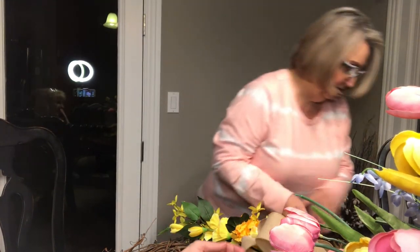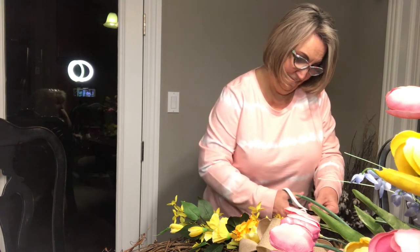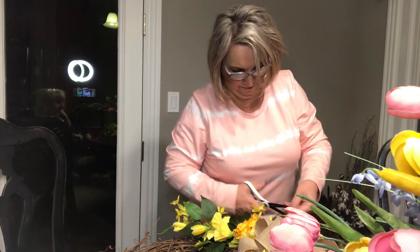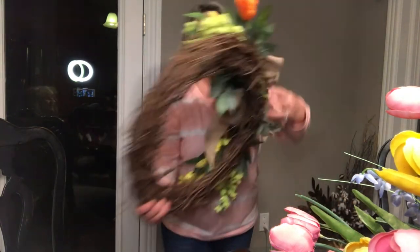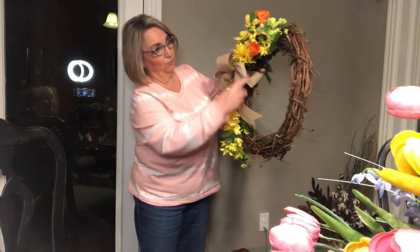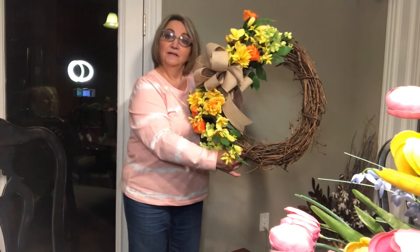Now let me cut these ribbons. This is not the greatest bow, Debbie. It looks like the greatest to me. You're sweet. All even. Now I don't know if we're done, but we're about to see if we're done. It looks so pretty. You like it? I love it. It's beautiful. I hope Diane likes it and Diane's mom likes it. They will love it. Now another thing you can do is take more ribbon and wrap it around if you want to. I like it like this though — okay, so we're going to stop right there.